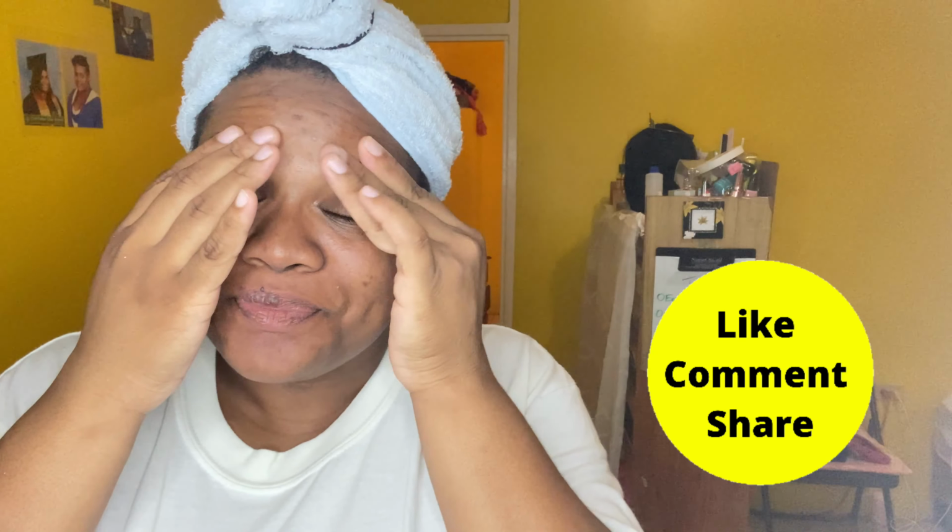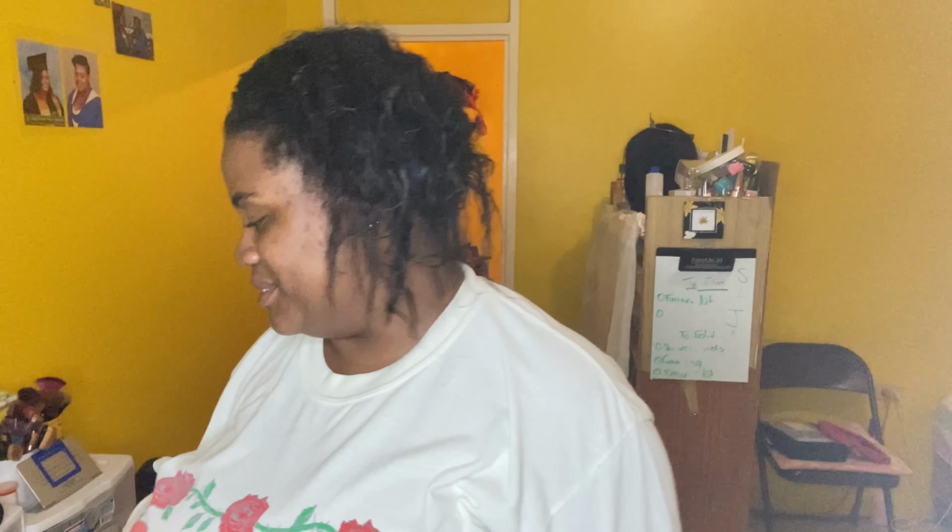Hi guys, so I'm back out of the shower. I don't know if this thing even did anything, not going to lie. So I'm going to blow dry my hair because it's late and I don't want to get sick. So this is what the hair looks like. I don't know if it's shinier. I don't know if it's softer. It doesn't feel that soft. Just feels normal like when I wash my hair.